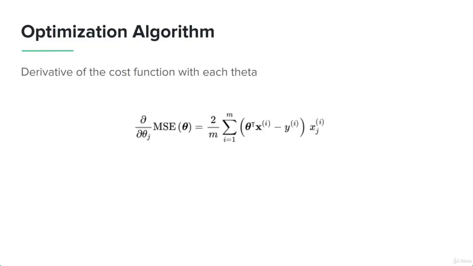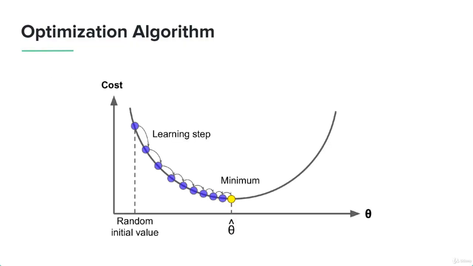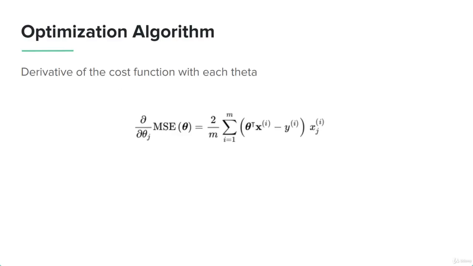And then what we do is we take learning steps. Each learning step is like a loop. For the sake of learning, let's imagine we only have one theta. If we have one theta, then we only need to derive the cost function with respect to that. So the equation we will get will look like this one, and there will be no more subscript operators. This is the only equation we'll get, and theta will be multiplied by x minus the actual value.